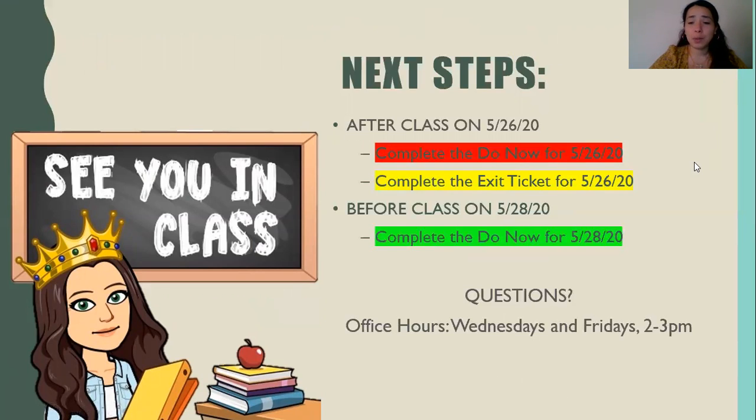All right. So if you haven't done your do now for today, please do it. It's in red because that was supposed to be done before class. Finish the exit ticket. That will be available after class. It's the same thing we did today, figuring out what to eliminate. So get that done so you don't forget. Try to do it right after class. And then complete the do now for Tuesday. That's up on Schoology also. The reason it's red is because that should have been turned in already. Yellow means it's due soon, and green means that one, if you do it today, you're kind of early on it. And that's it for today.